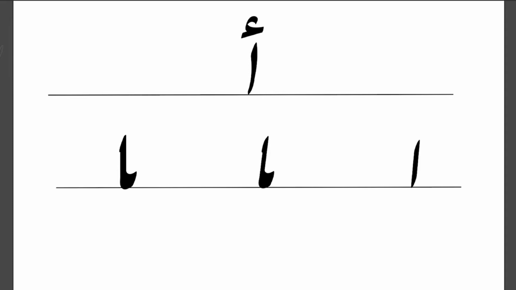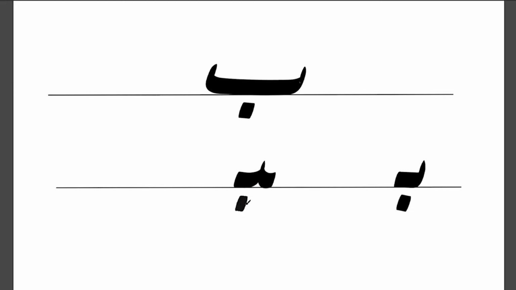Okay, now let's move to the letter Ba. The letter Ba is very easy and it's like a plate. So a plate that you can write on the line with a dot in the middle below, and at the beginning of the word it's written like this. In the middle you can join it with another letter and put the dot below, and at the end you can join it with the letter before and then write the complete letter afterwards, which is like this.